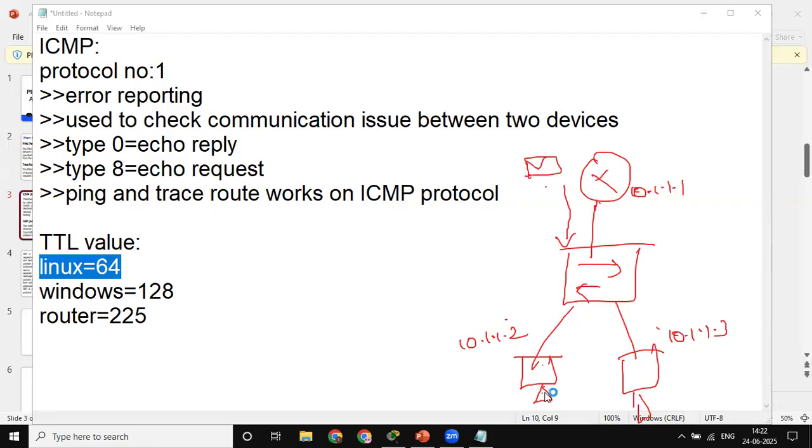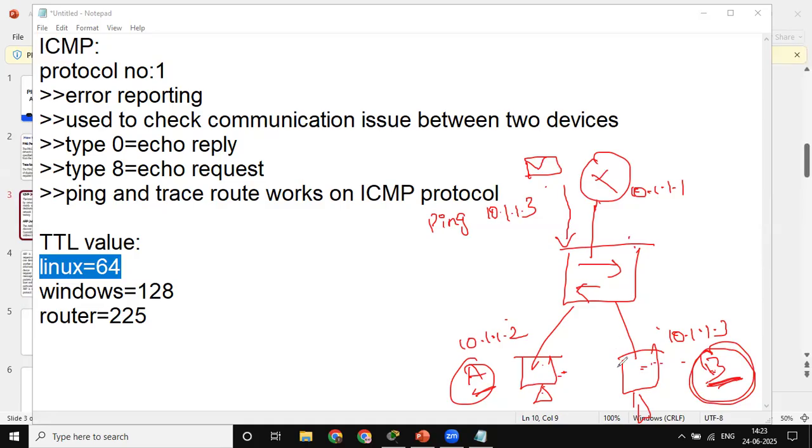For that, he needs to know the MAC address. Correct. He has MAC address A, he has MAC address B. What is the decimal value of hexadecimal B? 11. So he will be able to identify by B only. So he has to resolve this MAC address and this MAC address. If I'm giving ping 10.1.1.3 in the router, then he has to resolve this B MAC address. Then only he will identify, okay, he is 10.3, not him.